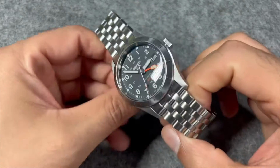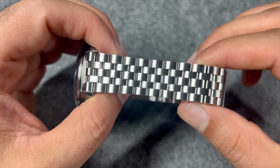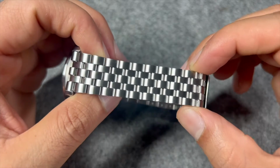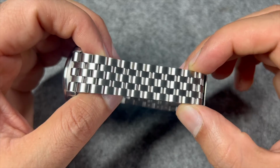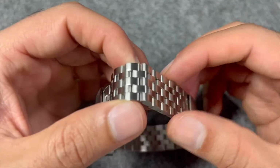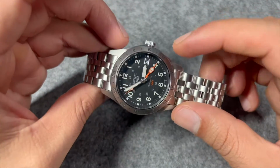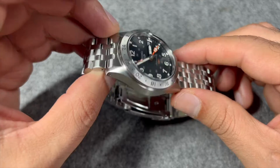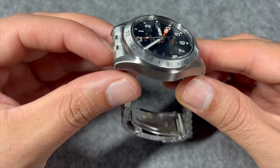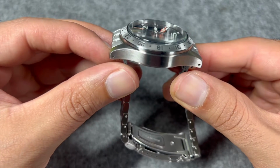Now, looking at this stainless steel bracelet, it is really nicely finished. The brushed finish on this bracelet, this 5-link bracelet, is really nicely done by Seiko. It does taper down to 17.7 millimeters, not a polished part to this bracelet at all. So the finishing on this bracelet goes really nicely with the finishing on the case and this stainless steel bezel. Not the best fitted stainless steel bracelet you will find out there, but it doesn't add anything to the lug to lug distance of this watch.